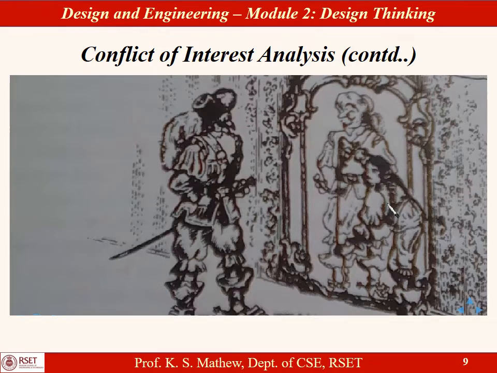So finally, the solution suggested by the designer is this. The tailor asked Porthos to stand in front of a mirror and he took the measurement from the image in the mirror. In that solution, he doesn't touch Porthos and he could get correct measurement from the mirror image and he could stitch a good fitting cloth.